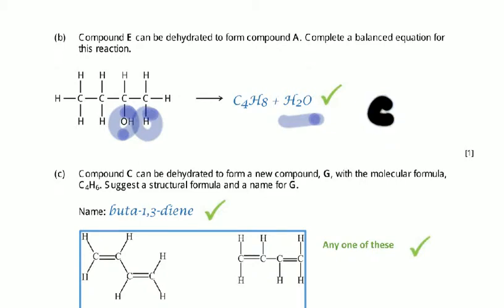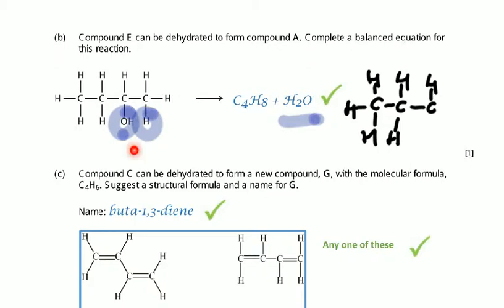So the first CH3 is unaffected, the CH2 is also unaffected, the next carbon is affected, so you don't have the OH anymore over here, neither do you have the H over here. We have a double bond here now, and we have two hydrogens at the end to give us a molecule over here which is but-1-ene. Equally, if we had removed water from OH and H over here, the double bond would have been in this location to give us but-2-ene.